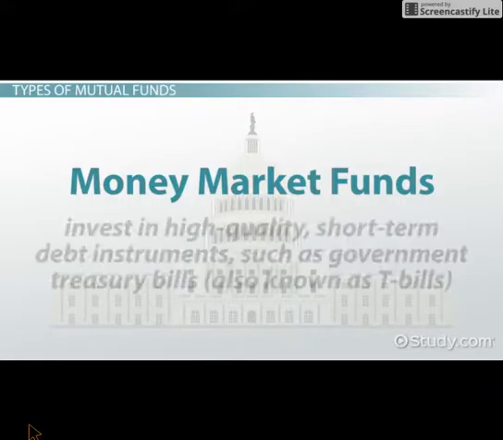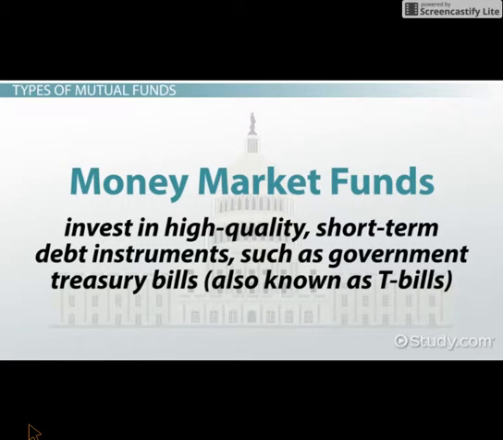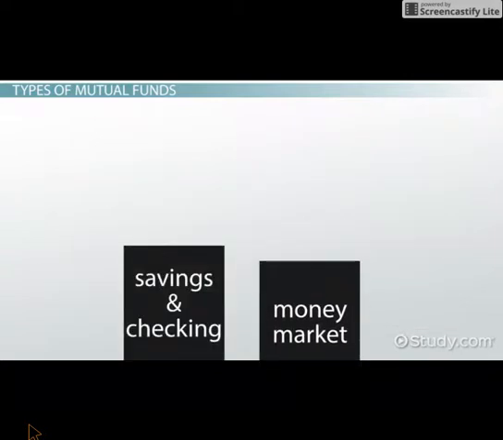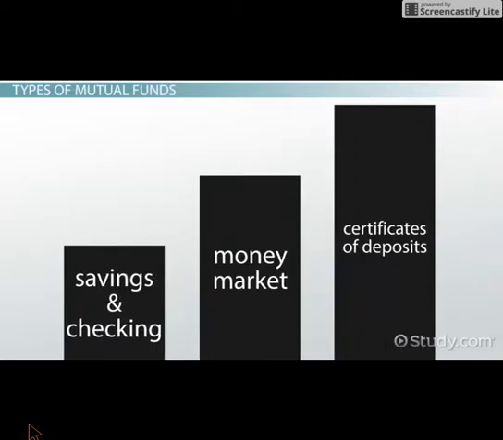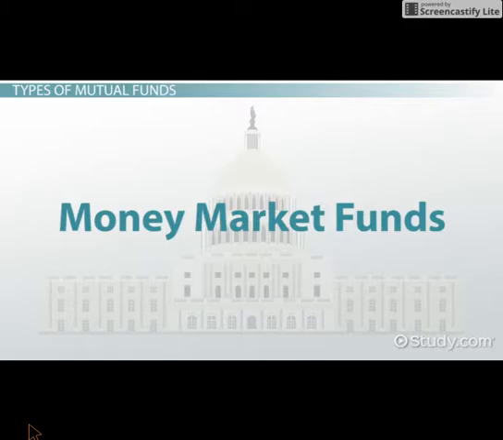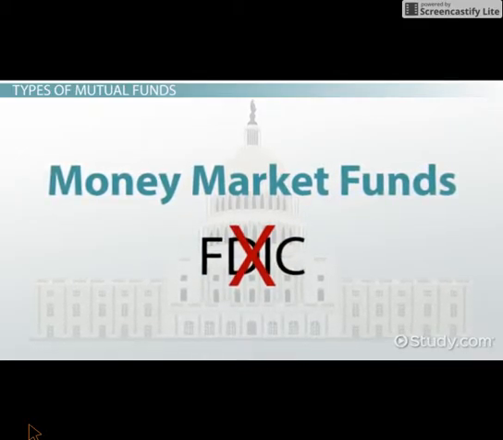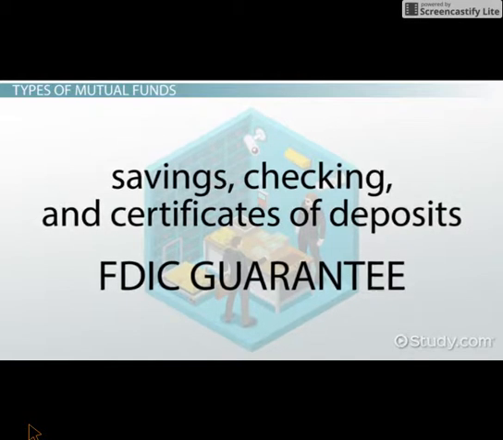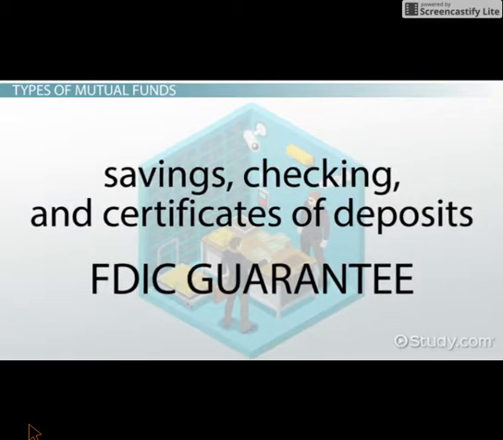Money market funds invest in high-quality short-term debt instruments such as government treasury bills, also known as T-bills. The returns on money market funds have historically been greater than savings and checking accounts, but less than certificates of deposit. Please note that investments in money market funds are typically not guaranteed by the FDIC, as most savings, checking, and certificates of deposit are. It's important to understand this prior to investing.